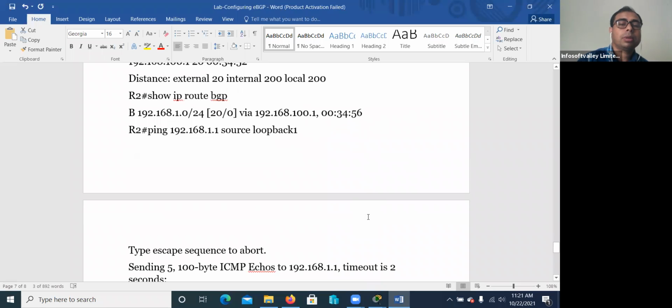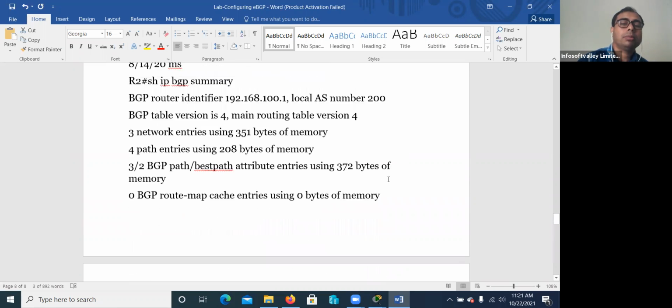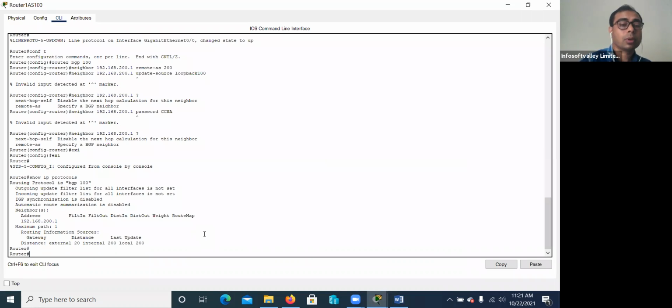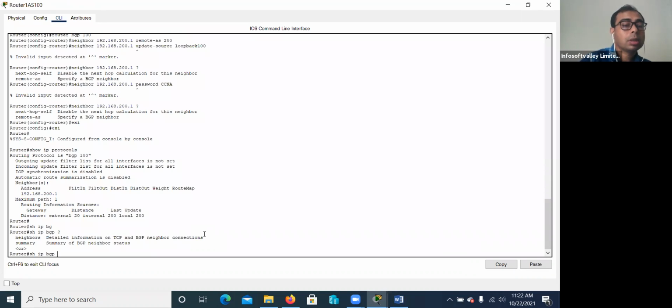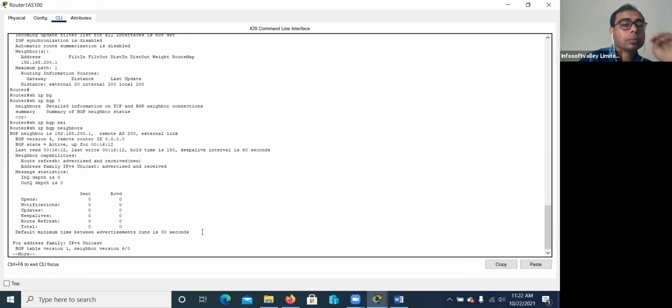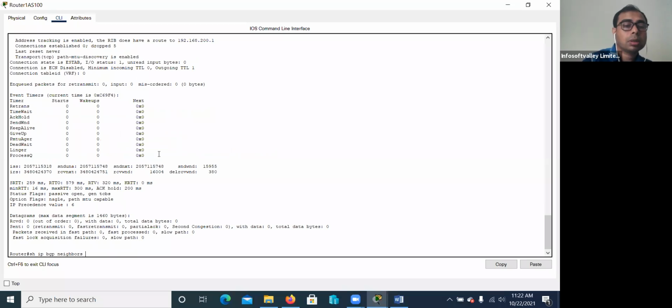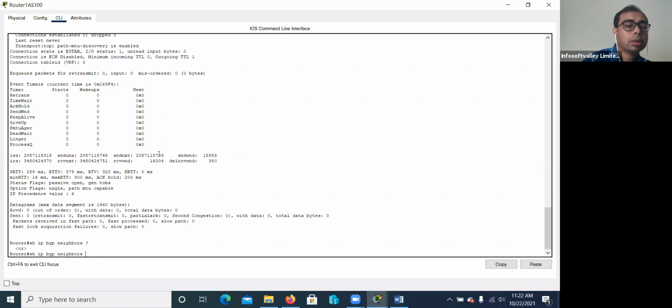How do we check the BGP neighbor? Let's try here: show ip bgp neighbors. Yes, the neighbor is found. It's a long output, but is there any brief option?